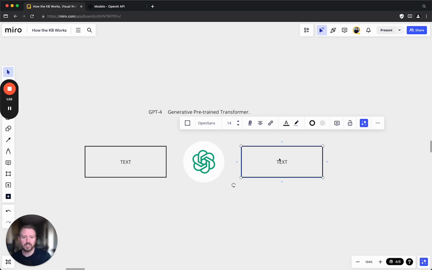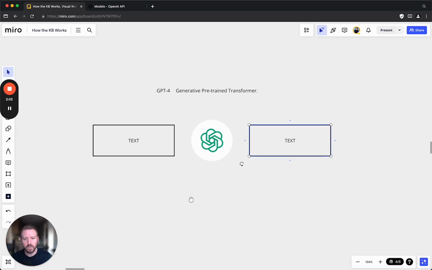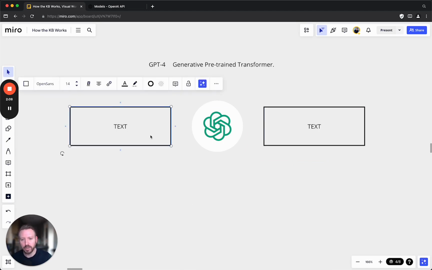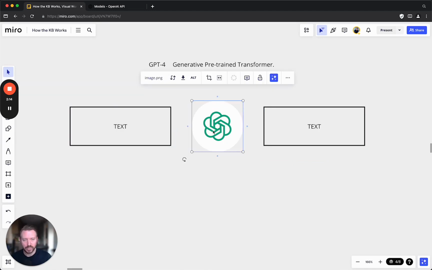So that's what these things stand for. But what I want you to remember is one key point. You don't have to remember what generative pre-trained transformer stands for, but I want you to remember that at its core, this thing takes in text, processes it, and then generates text as its output. That is all it does, and that is all it has the capability of doing. And why am I mentioning that? Well, because there are other models that take in other inputs, but everything that goes to ChatGPT has to be in text form, or ultimately gets turned into text form by a lot of the tools that are working with ChatGPT. There's no magic going on here.